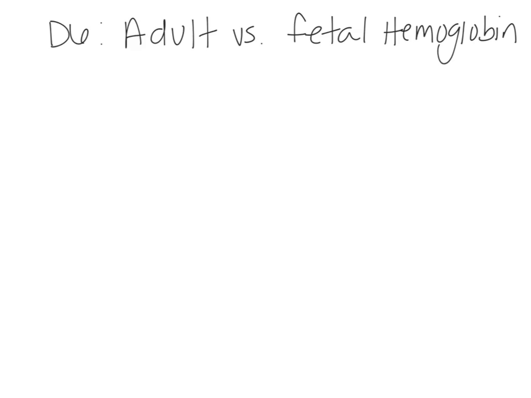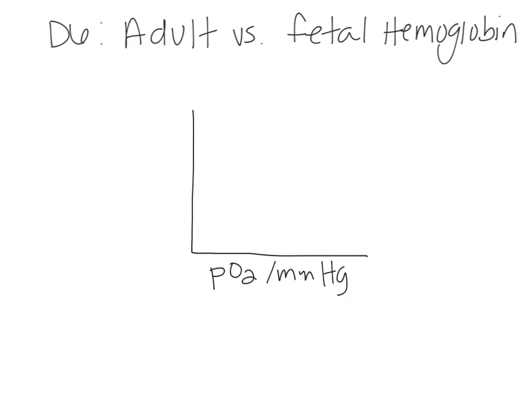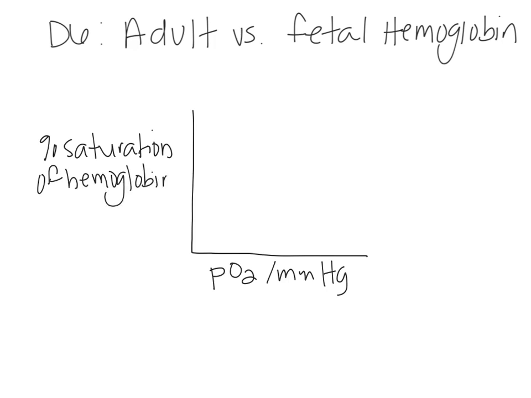Okay, now let's talk about the difference between fetal hemoglobin and adult hemoglobin. I'm going to start with, again, the same curve we've been looking at, where we have partial pressures of oxygen and percent saturation of hemoglobin. And again, that saturation refers to how many oxygen molecules that hemoglobin is carrying. So you don't need to write this, but this would of course be something like this: hemoglobin with no oxygen, and all the way up here at 100% saturation, that would be hemoglobin with 4 oxygens.